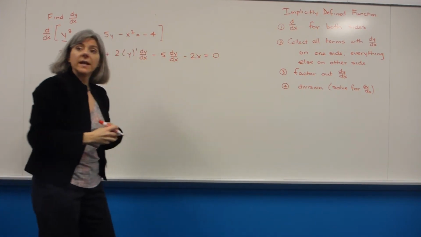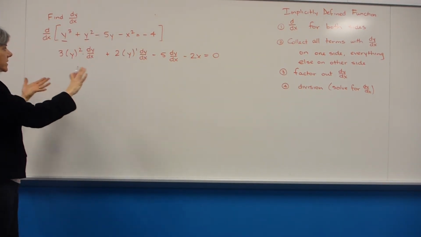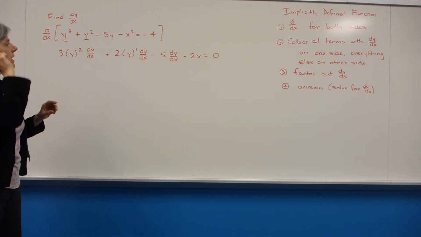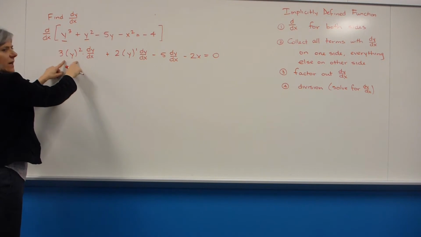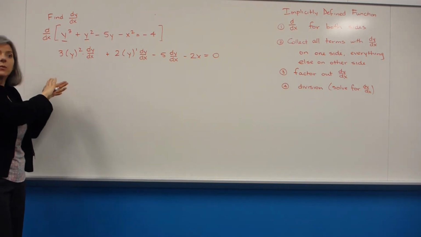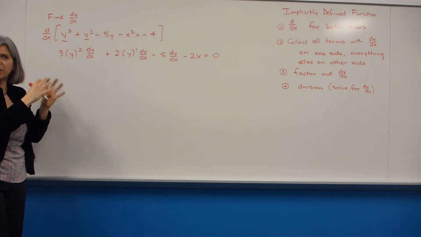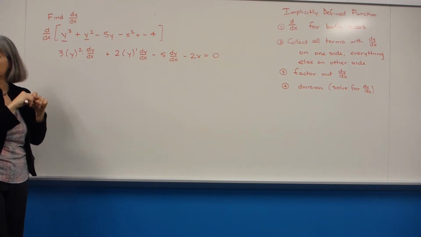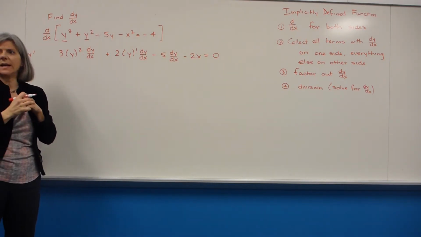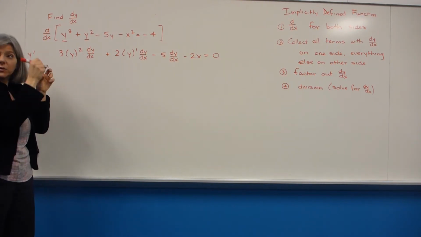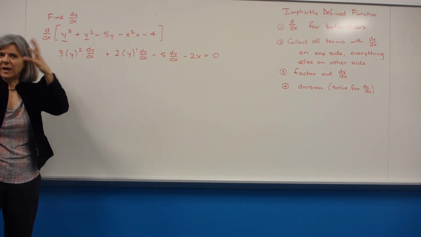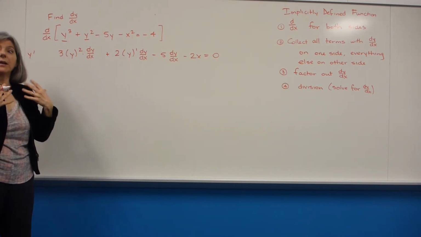Okay, so now what do we need to do? Remember, the whole point is that we're trying to find dy dx. The first thing I'm going to suggest is let's clean it up. We don't normally write it this way; we normally write 3y squared. That's a lot, so this first step I would write this way, and then I would immediately write a cleaner, tighter step that will make it easier to find things. One of the things I'm going to suggest is that y prime is a lot shorter to write than dy dx. If you want to replace all those dy dx's with a y prime, it's less for your brain to look at and contemplate. So that will be my recommendation.